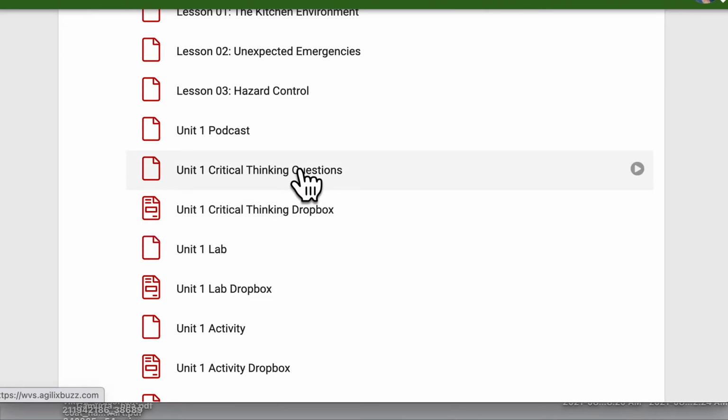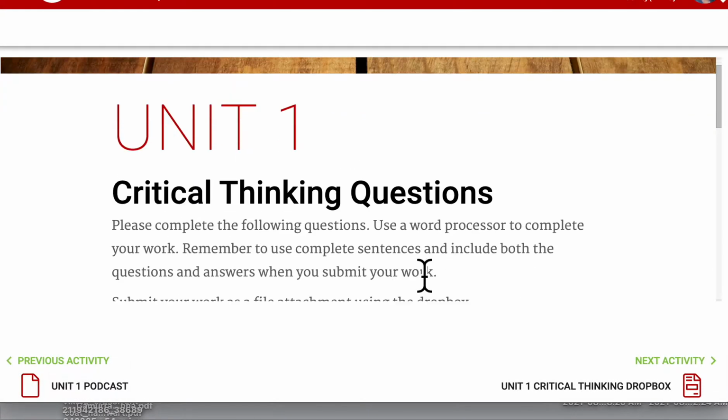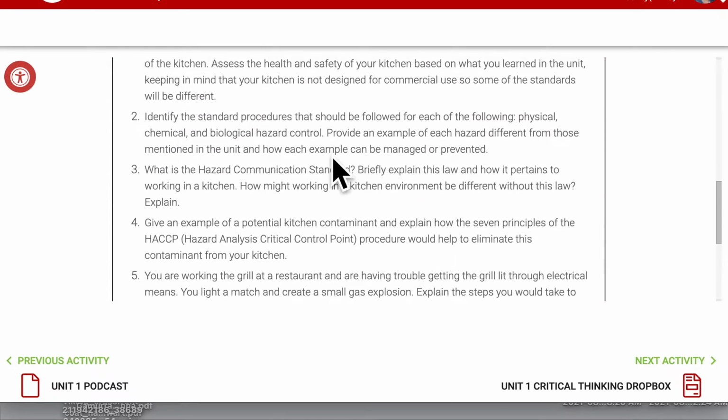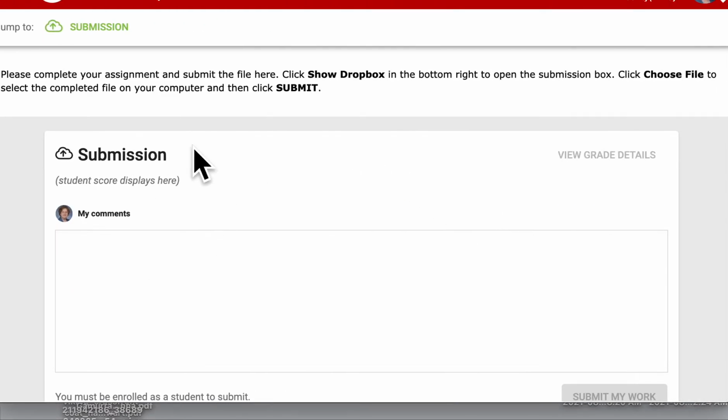This is your actual assignment, so you would do your critical thinking questions. Read through everything. This usually has one or two parts to each question because it says why. And why, because I think so, is not an answer, guys. Just so you're aware of that. And this is where you would submit it.